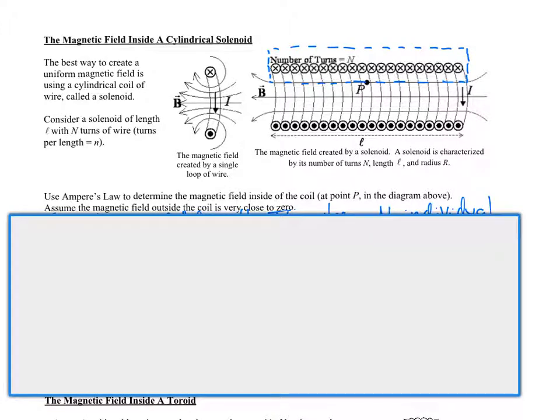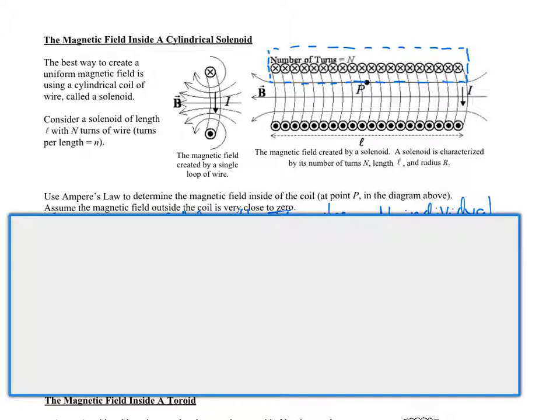And when we go to take our path integral for our Amperian loop, let's say we start at point P and we go to the left. Now in this section of wire, the magnetic field points left, our little line elements would point left, so the dot product is maximized. In this section, when we go up, the magnetic field is still going left, but we're going up.